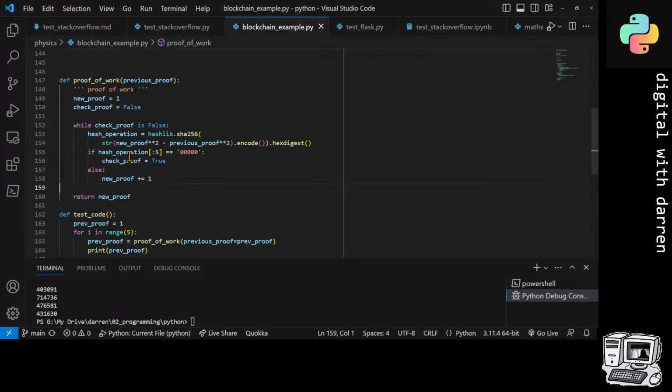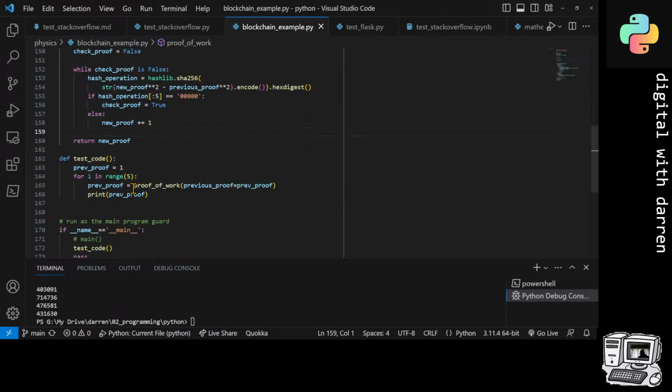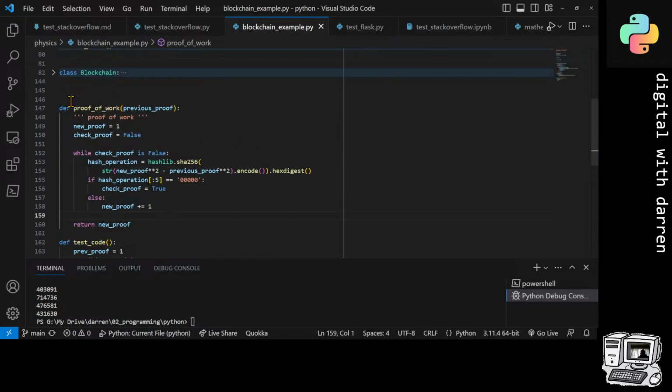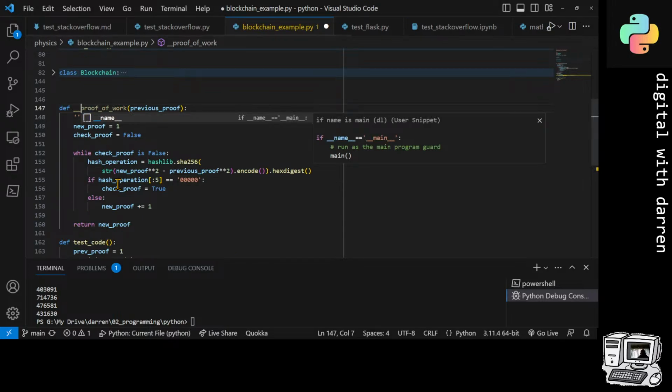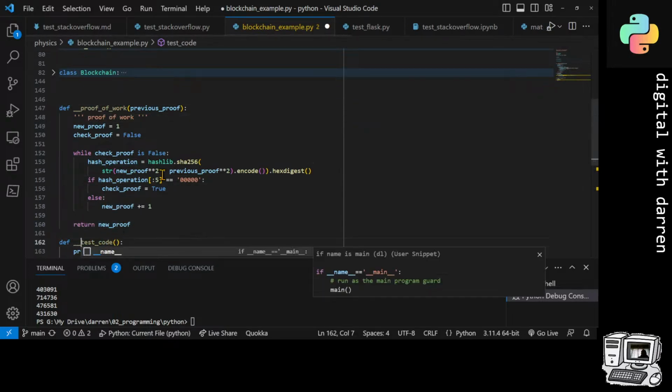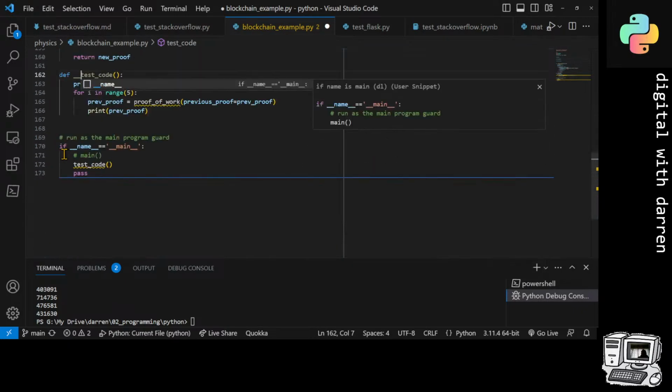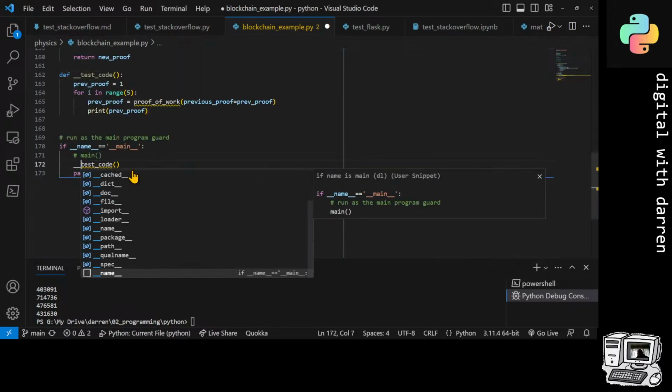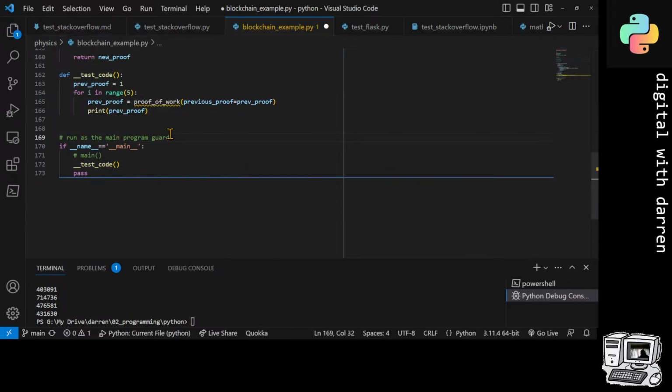And I guess one thing I could have done was create a class just outside of that to investigate. So I didn't need to do this proof of work thing like that with this test code. This isn't required in the code, but basically here we go. These are things that we don't touch.